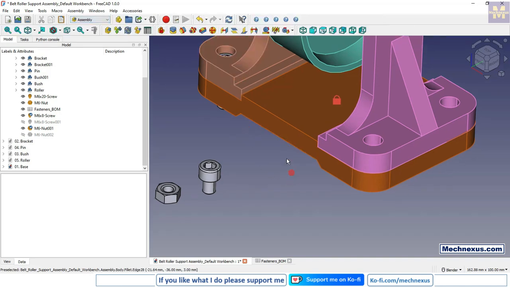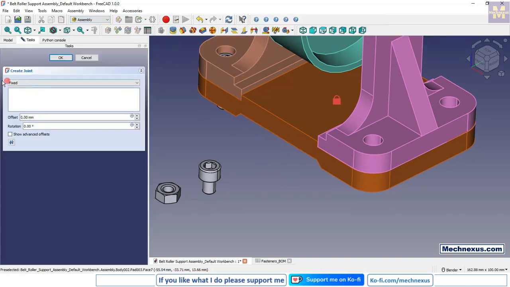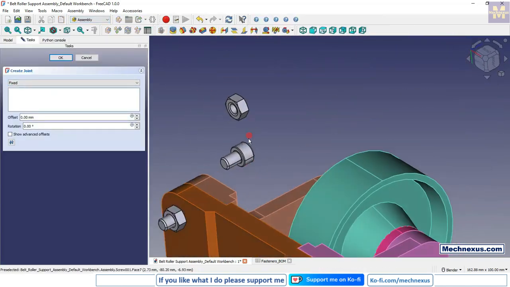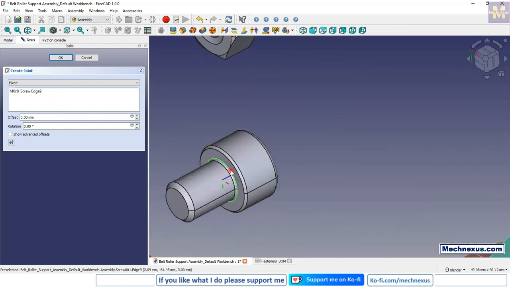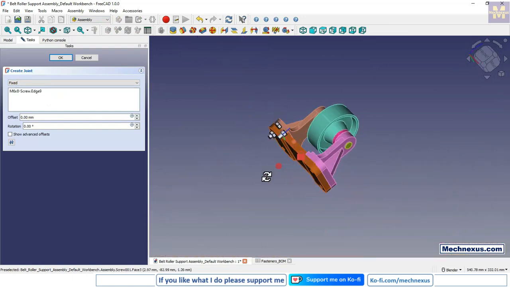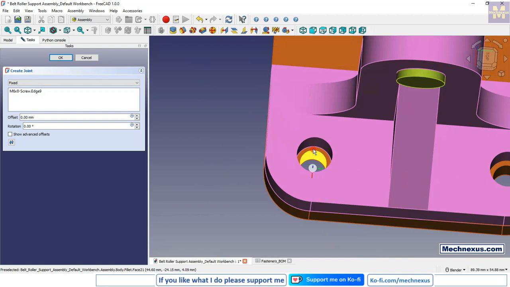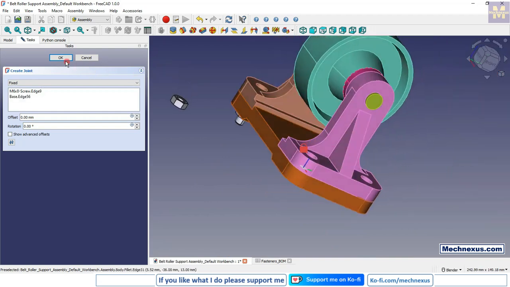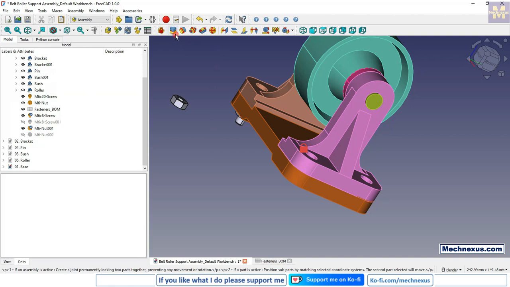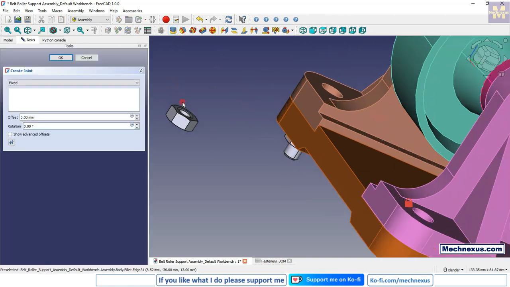Now go to the assembly workbench, activate the fixed joint, select this diameter and select this diameter, say OK. Again activate the fixed joint, or you can cancel it.